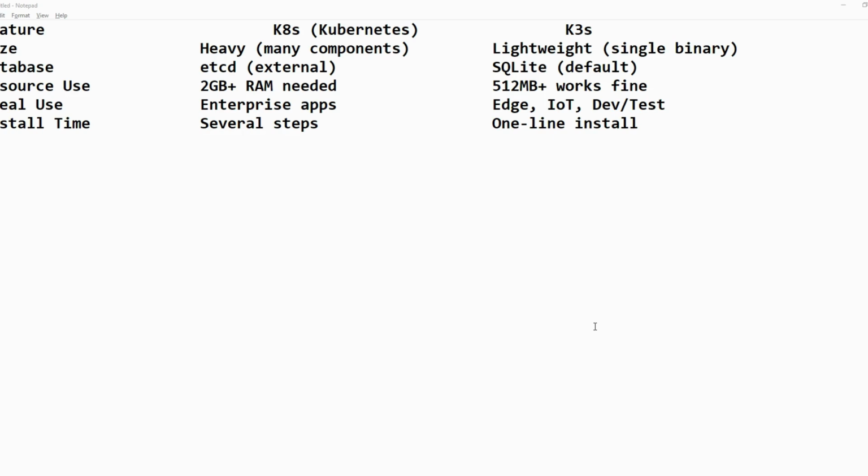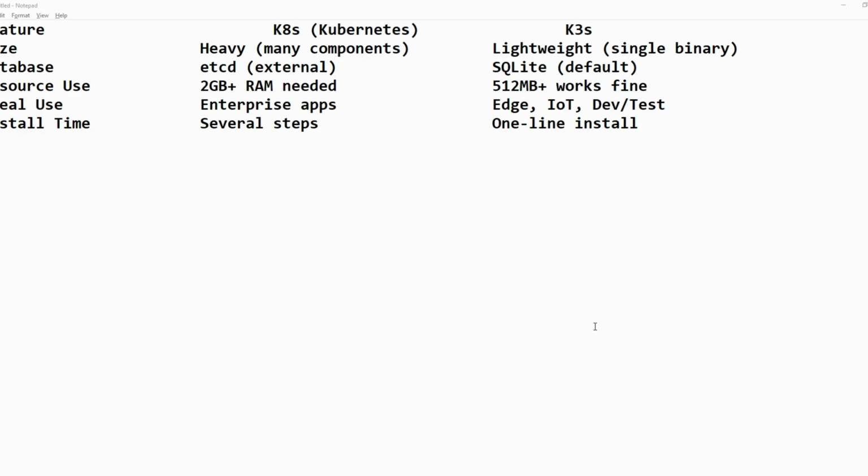So, guys, in today's session, we are going to set up and configure a minimalist Kubernetes cluster. Yes, you heard that right. We are going to set up a small, little, cute Kubernetes cluster for our learning and testing purpose. So before we jump into the real hands-on, we need to understand what are the major differences between the traditional Kubernetes and the minimalist Kubernetes.